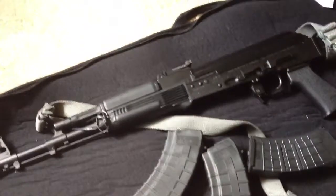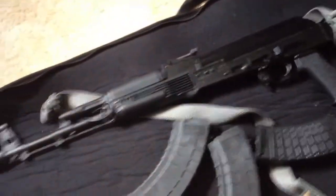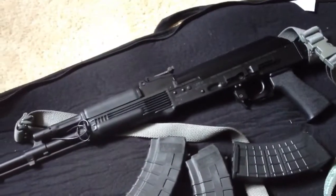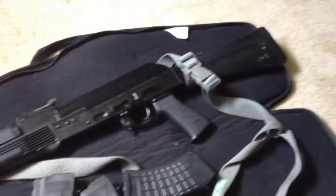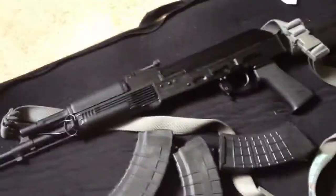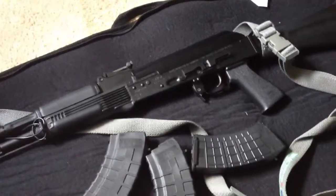This is the Arsenal SGL 2161, and this was what the Russian military was using prior to, I think, the Arsenal SGL 106 or SLR 106 or something like that. I don't know, but this was what they were using prior. This is chambered in, of course, if it's an AK-47, 7.62x39. And yes, this rifle is unloaded.